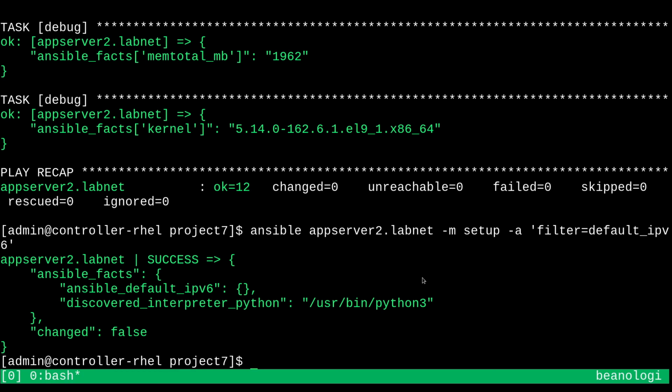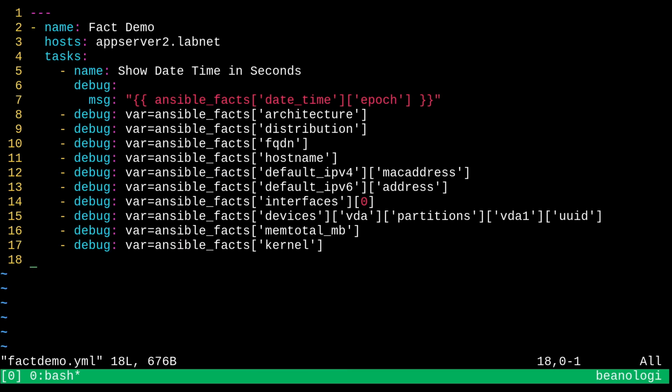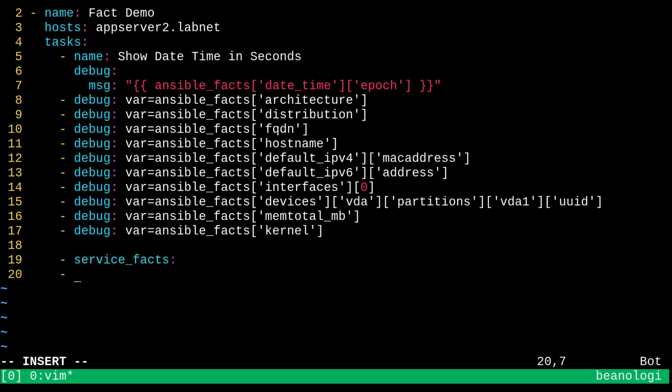So now let's go over service facts and package facts. Let's go back into the file here. These are little modules that extend the information in the ansible_facts dictionary. So what I could do is make a new task here that runs the service_facts module and another task here to run the package_facts module, just like that.